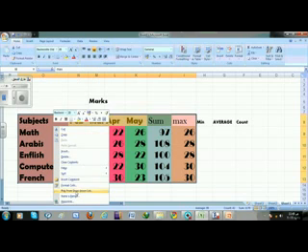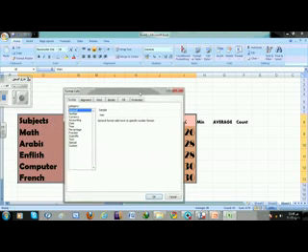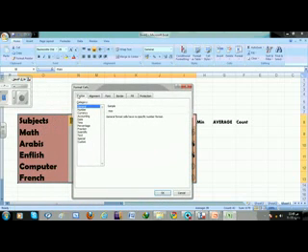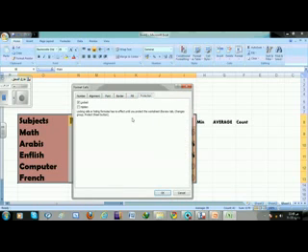From this shortcut menu, select Format Cells. This window appears. Format Cells contains numbers, alignment, font, border, fill, and protection.